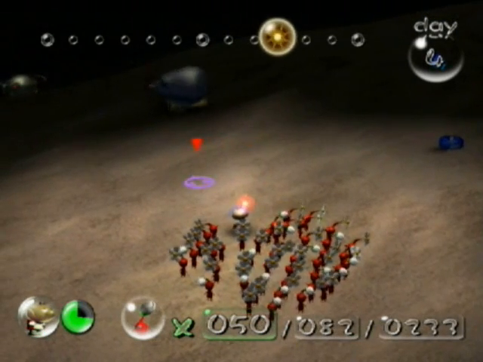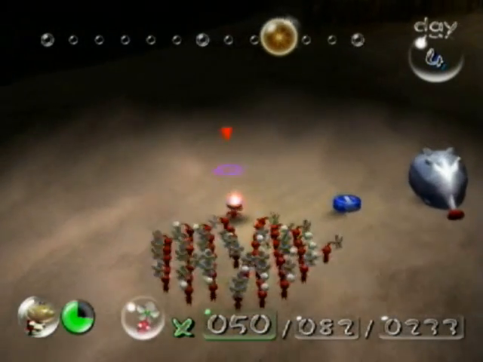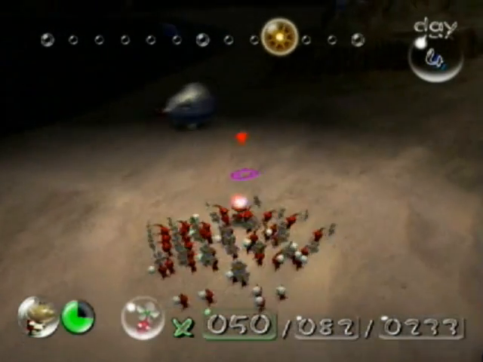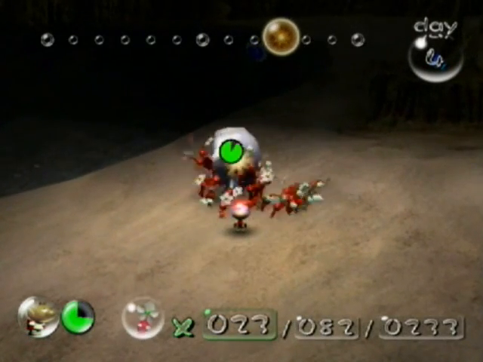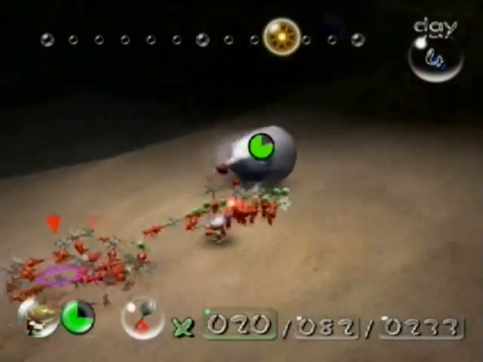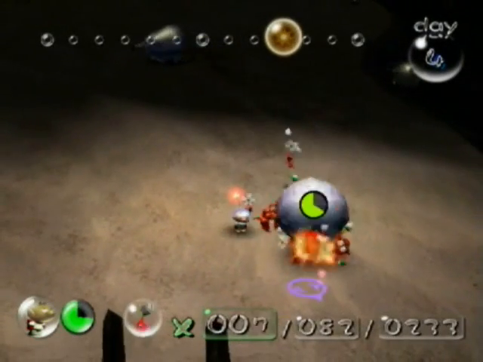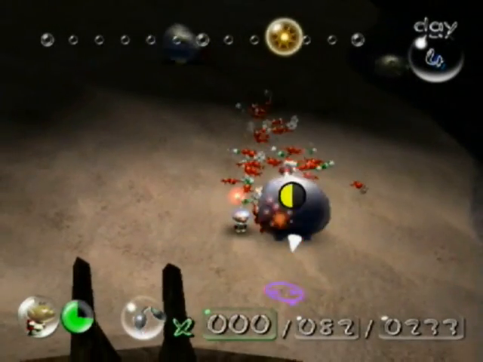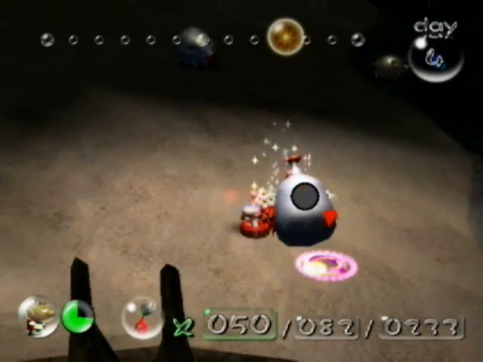That enemy is a Wollywog, and these things are nasty. If you watch a Pikmin Let's Play, everybody hates Wollywogs, and it's for a good reason. They jump up into the air and essentially try to land on top of your Pikmin and crush them. They are nasty little things. They can kill a lot of Pikmin, and their hitbox is pretty high, so they can crush a lot of them at once.